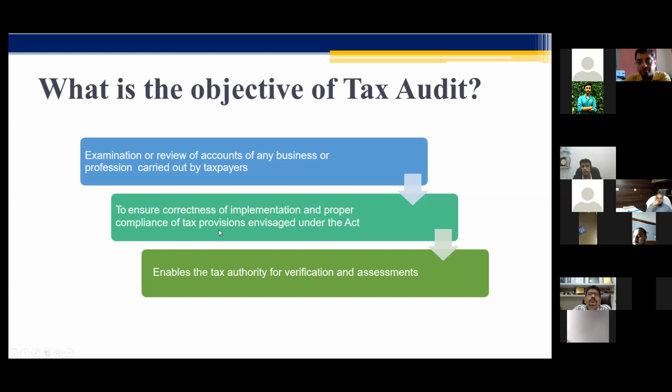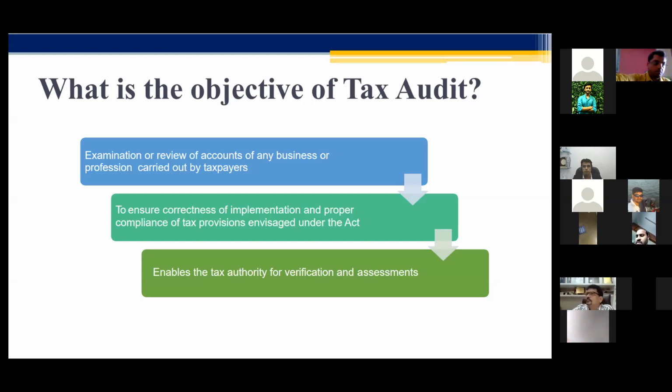So this was one of the main objectives why the tax audit was introduced. The government felt that it is difficult for the assessing officer to verify and ensure that all tax provisions are implemented properly. And therefore, the tax audit was introduced almost 32 years back now. So to ensure that all the correct tax provisions, wherever applicable, are properly implemented. And if there is any improper implementation, due to which there would be an impact on computation of income, it is covered or highlighted in the tax audit by the tax auditor. That was one of the major objectives.